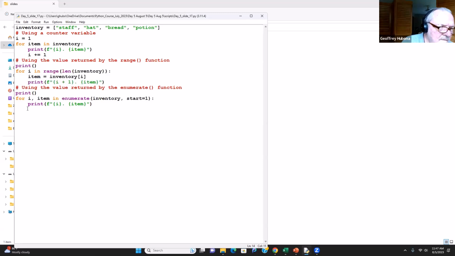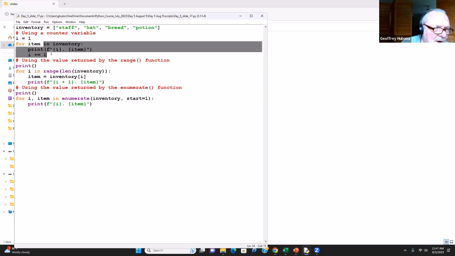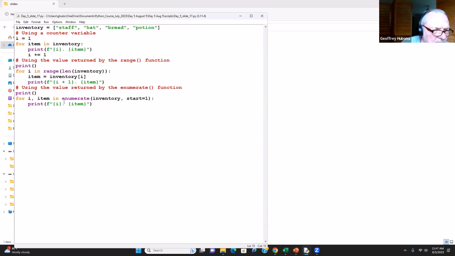But enumerate is again more compact and more succinct, I guess. So it's a matter of preference. I would probably prefer to use a for loop, but enumerate, really, you're going to get more traction using enumerate because it is more powerful and more concise.